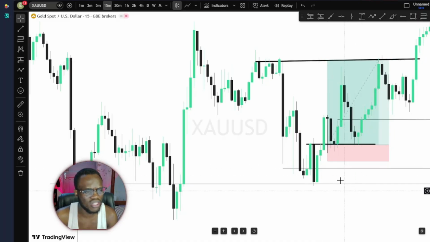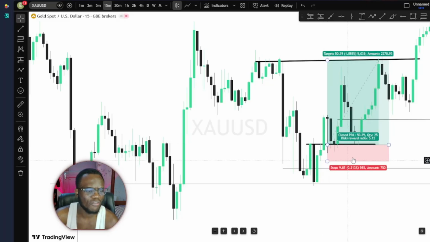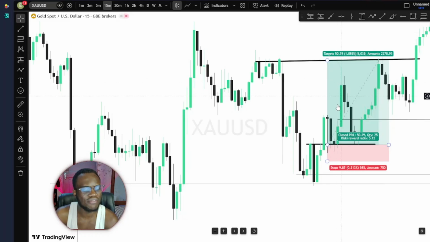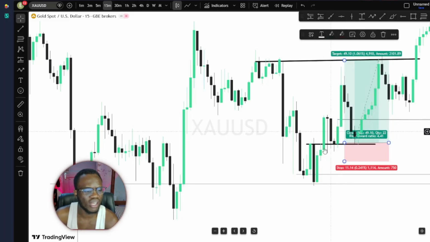So what do we see? We can see that market came, pushed, came back down. So it rejected here, then it came back down, then it finally broke out to take our profit. Or for instance, for someone who was only waiting for market around here, what can we do? Having seen that the market has left us, there is this level here. You can see this bullish engulfing candle.